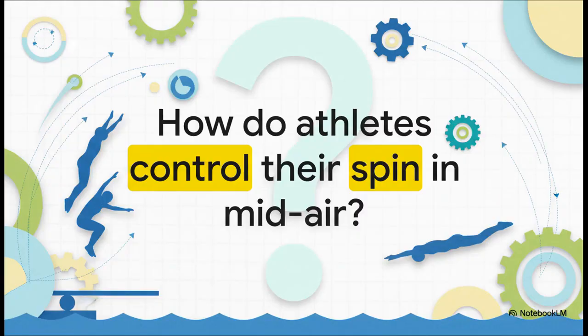I mean, just look at this. It seems impossible, doesn't it? A diver launches into the air and they seem to just defy gravity. They speed up their spin, then slow it right down to slice perfectly into the water. So how on earth do they do that? Is it just raw talent, or is there something else going on here?